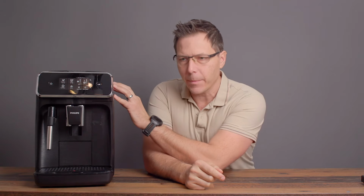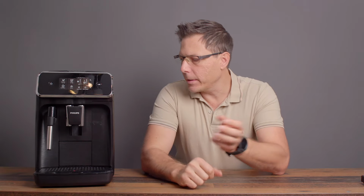Today we want to take a look at a Superautomatic from Philips. It's the 2200 in some markets. I believe it's the 1200 in other markets. It is their entry level to their Superautomatics. But you know what? It uses the same brew group as their more expensive models.